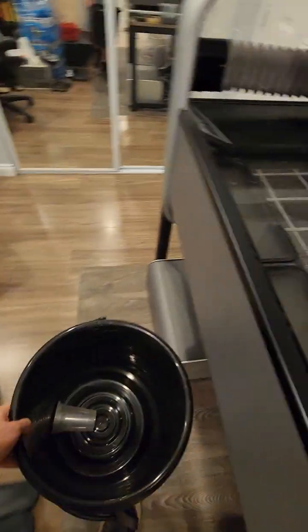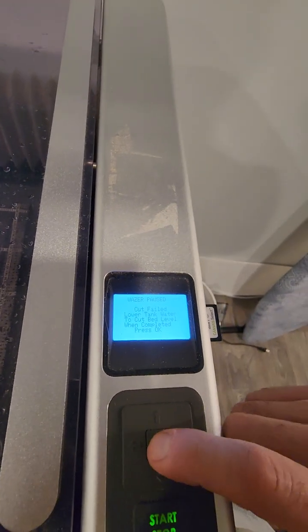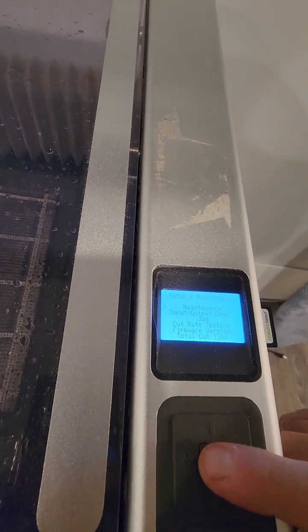Let me see how they drain. So drain is here, everything is here. Let's take out a little bit of water and then we can do it. I'm going to pause here, let me take out a little bit of water and then I'll continue. Okay, I emptied a little bit from the tank and then press. Okay. Stop my maintenance.